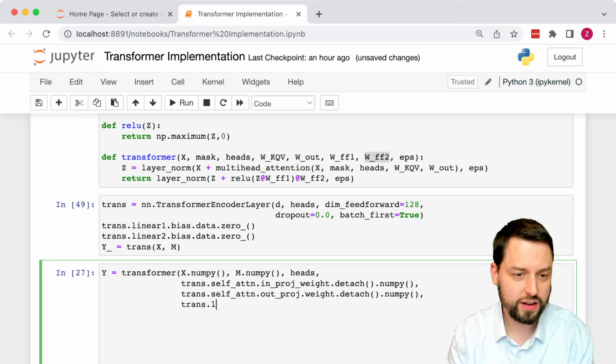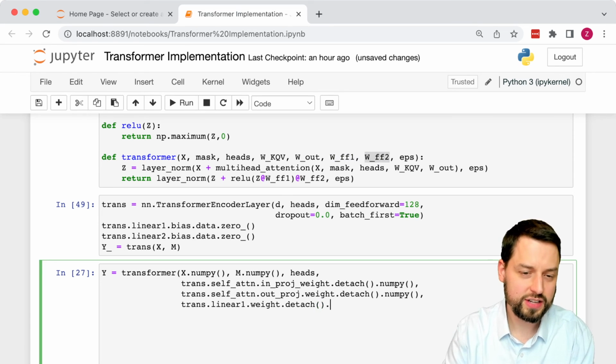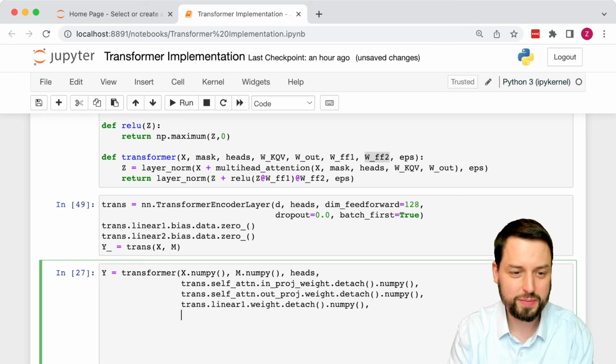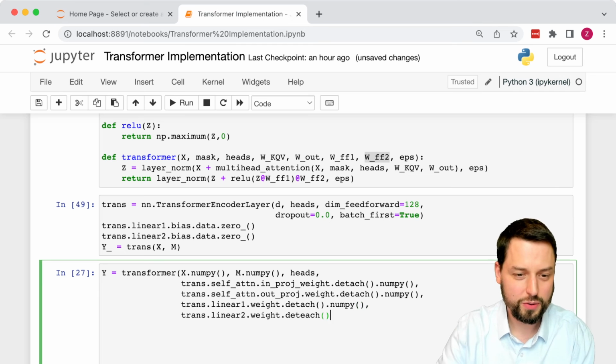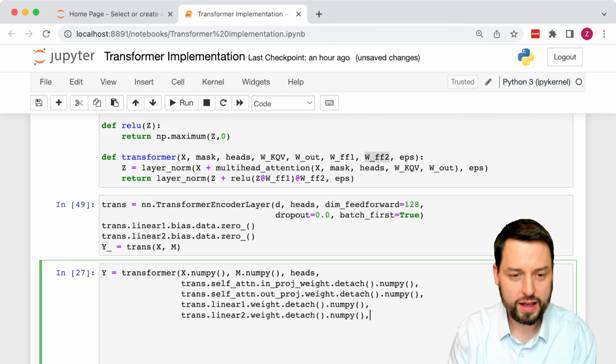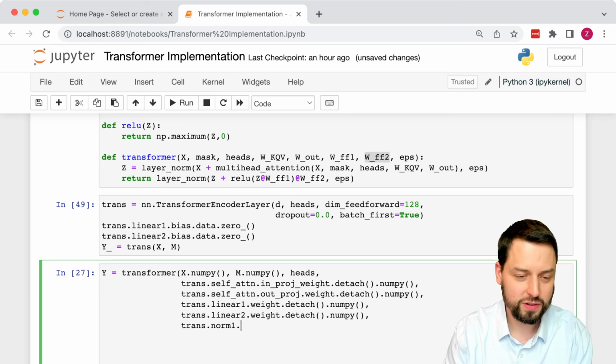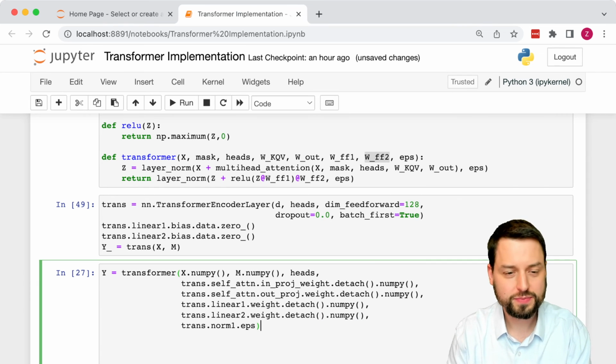That's trans dot linear 1 dot weight dot detach. I should have a little macro for dot detach dot numpy. And finally, let's look at my normalization, the epsilon.